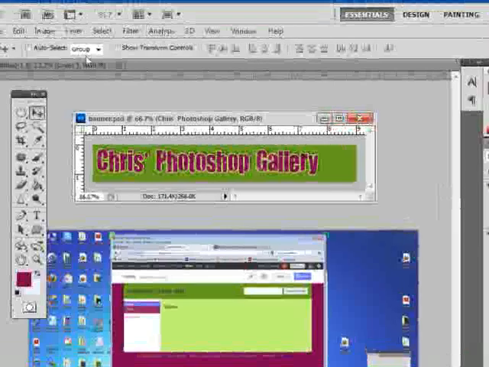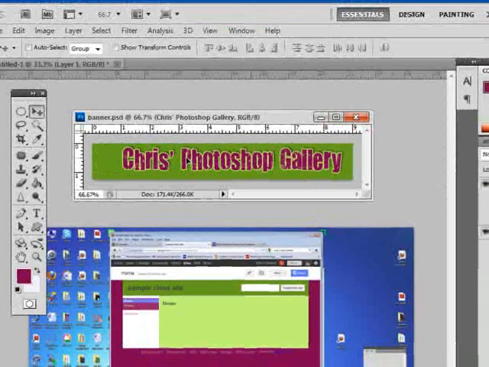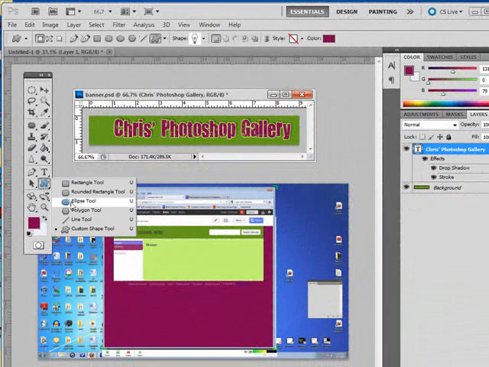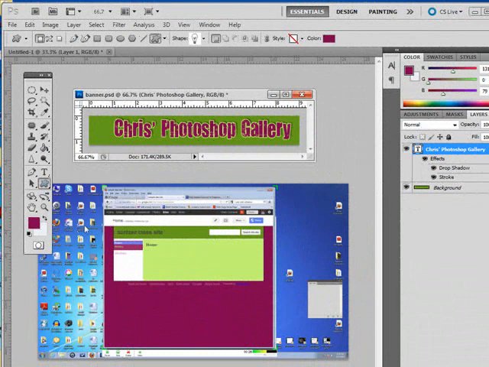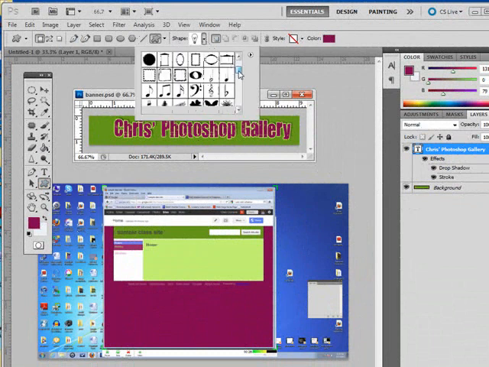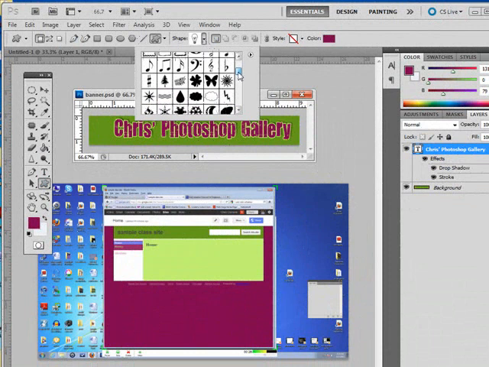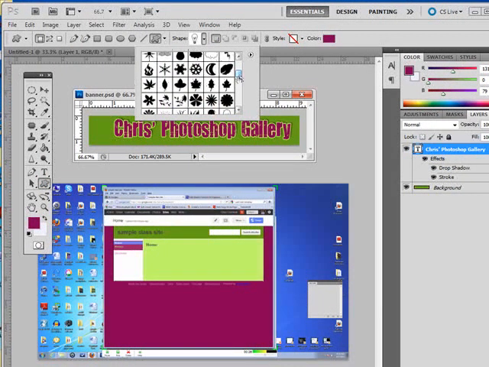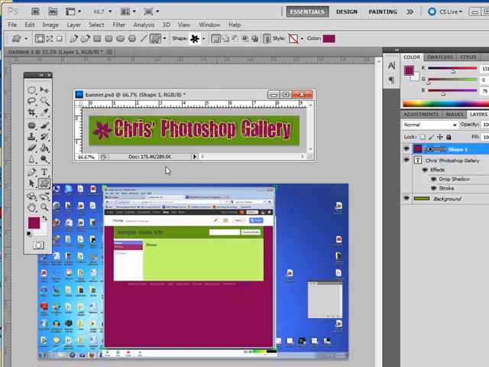So for example, let's say I'm going to move the text. And there's something really fun in Photoshop. Notice this little tool here, the Custom Shape tool. If you click on that, make sure it's Custom Shape. And at the top in the Options, you can add some of these cute little symbols to spice things up a little maybe. So let's say I want to put this flower in there. I'll select it, click down and drag it out.